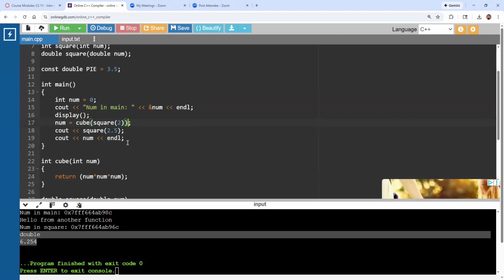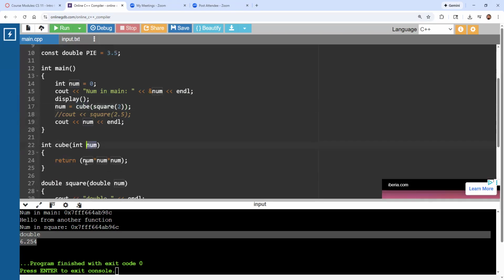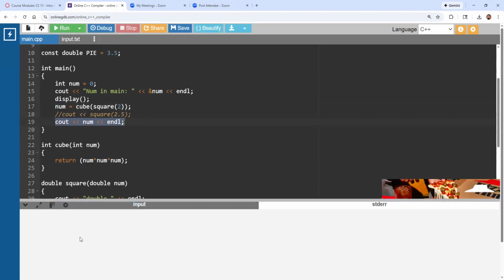So when this particular function, let me comment out this part here to avoid any confusion. So when I pass this 2, hopefully this function will return 4 back to me. Then I immediately pass the 4 to the cube function. So it will capture 4 here, 4 times 4 times 4. And it will return that particular value, and the value will be displayed right there. All right, let's test it out.